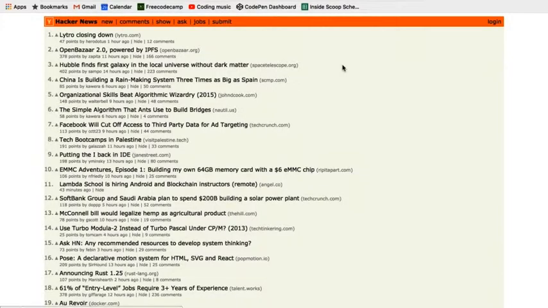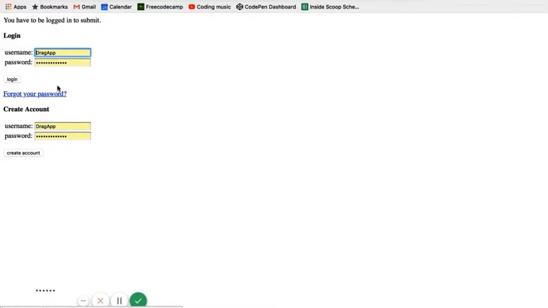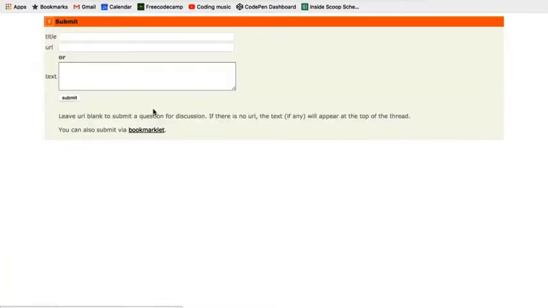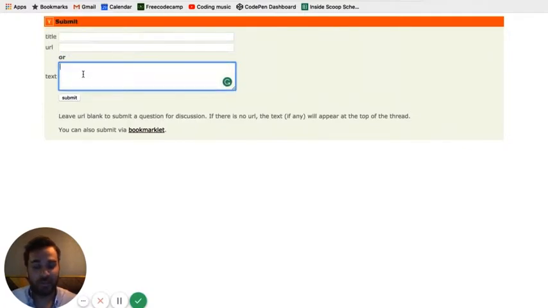Another one is Hacker News. Hacker News is built by Y Combinator, which is a big accelerator that helps credible products take it to the next stage. On top of Y Combinator, they have something called Hacker News, which again is a really big community. So what you can do is you can submit a news article, and it's really simple. If I log in here, you can add your title, add your URL, and add a piece of text. It's as simple as that.